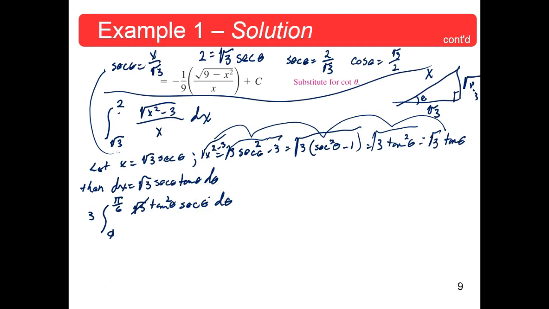So that's our numerators. You see what I've done? Was that magic? You said yes, it was magic, right? Okay, I see. Have you seen where all that came from? Okay. Now, divided by x. What was x? It's the square root of 3 secant theta. Well, looky here. The secant thetas disappear.